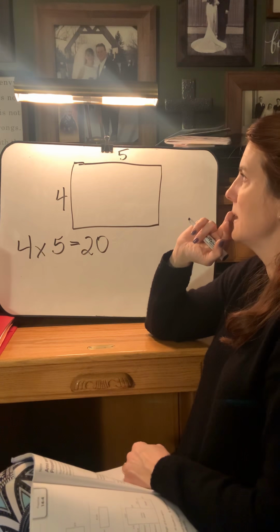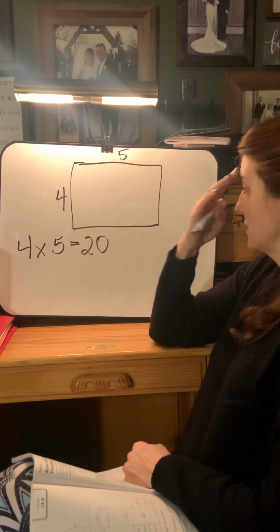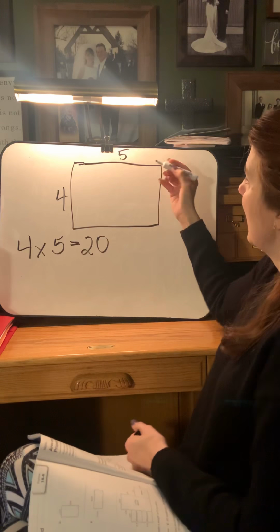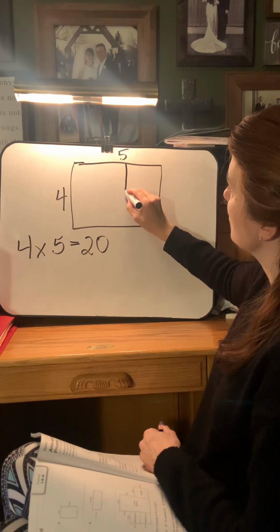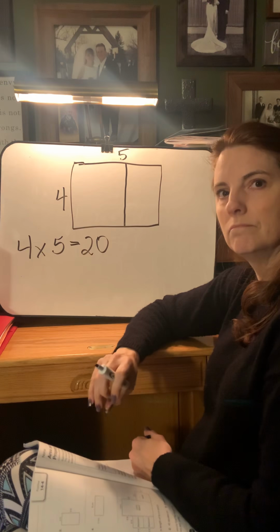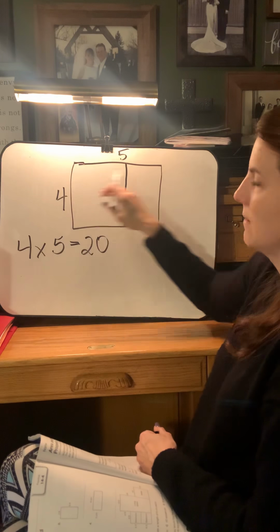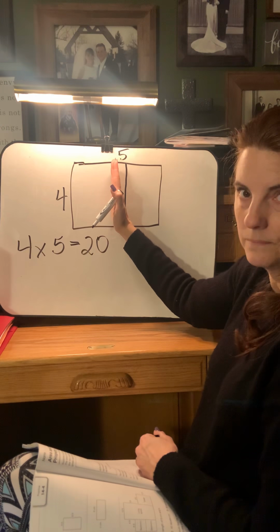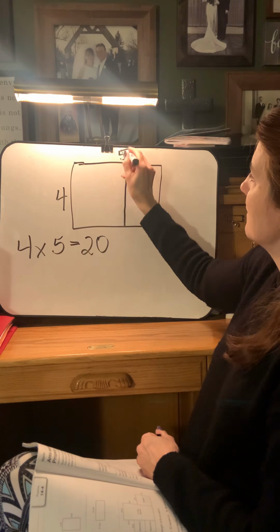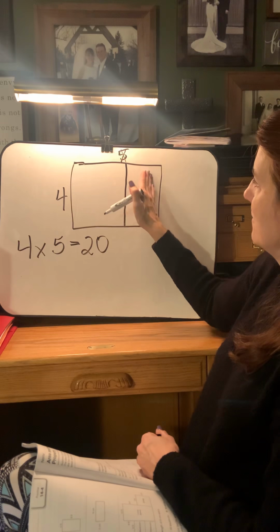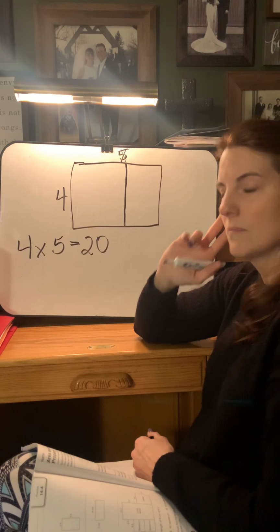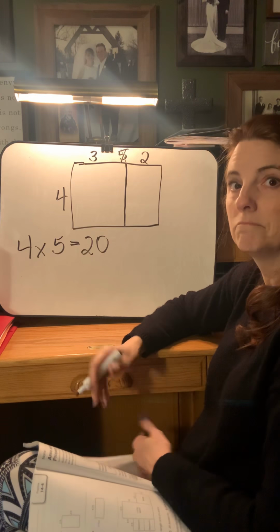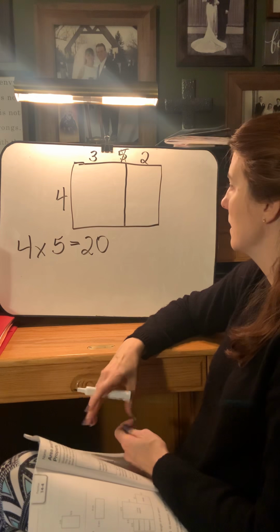But what if all of a sudden I needed to share whatever this is? What if this is a graham cracker and I need to share this? Okay, I'm going to do this. Last time we shared it this way. I want to just try sharing it this way. So you notice that I didn't go in the middle. So instead of this 5, what's your best guess about this side and this side? Did you guess that this was a 3 and this was a 2? Makes sense, right?